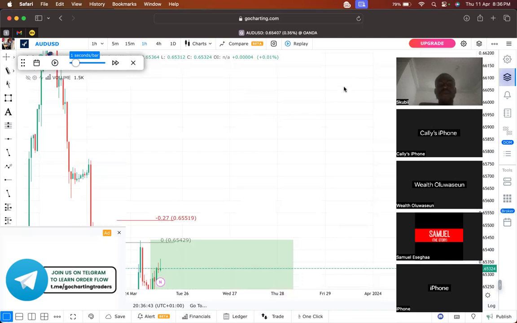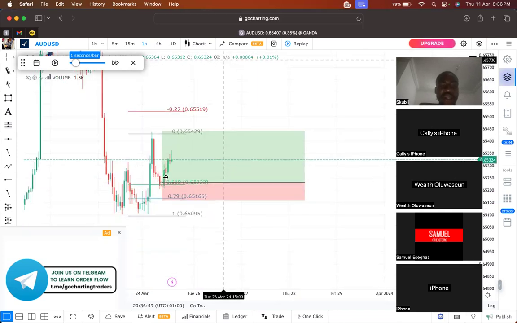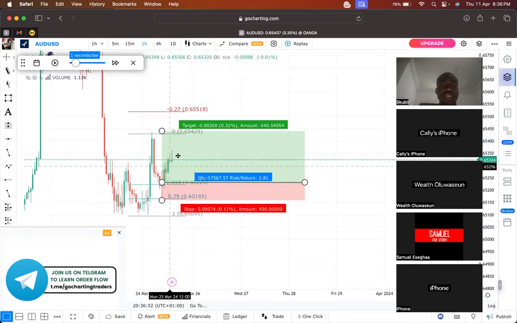Are you going to hold the trade till you reach your target regardless of the retracement which is coming? Yes, now that retracement, see as we're on the 1 hour time frame, can you see that retracement now? You are not seeing it? It's just one move to the upside.